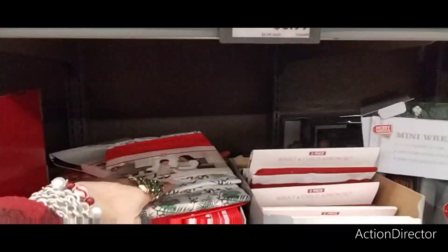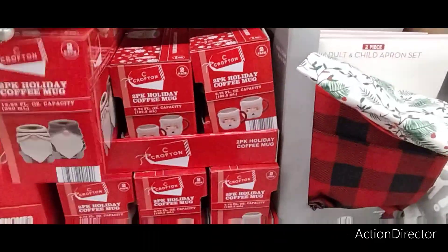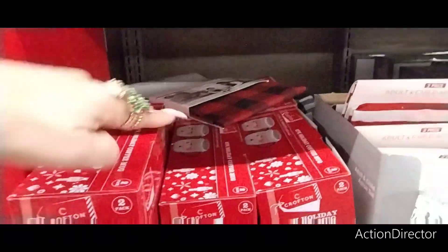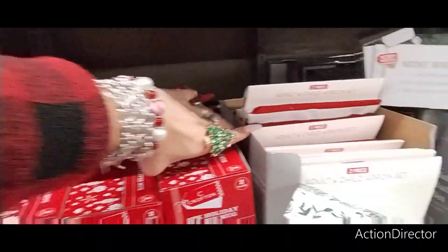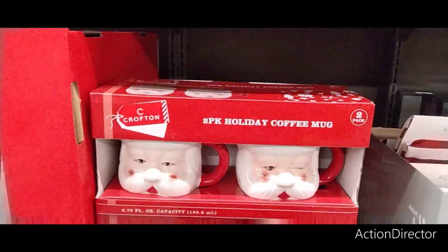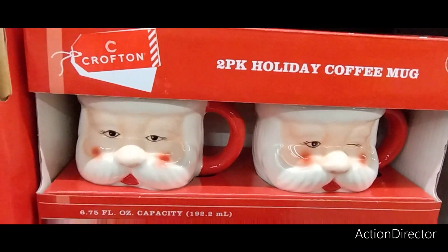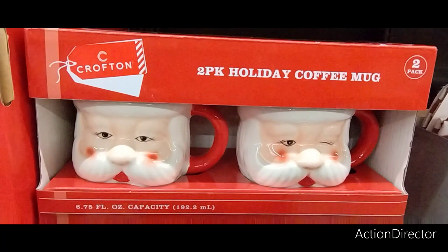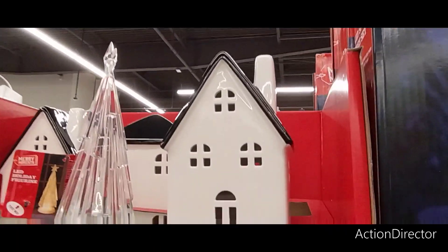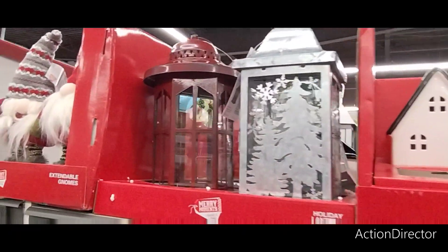There's a lot of stuff. These are a cute set of mugs — there's the gnome set, and I want to get to Mr. Santa Claus because they look very vintage-y and fun. They're cute — a two-pack, so you have a choice of gnomes or Santa Claus. Then you have the LED spiral tree set at $24.99. You also have this ceramic house for $8.99, and these lanterns for $8.99 — that's not bad at all, that's really a good deal.